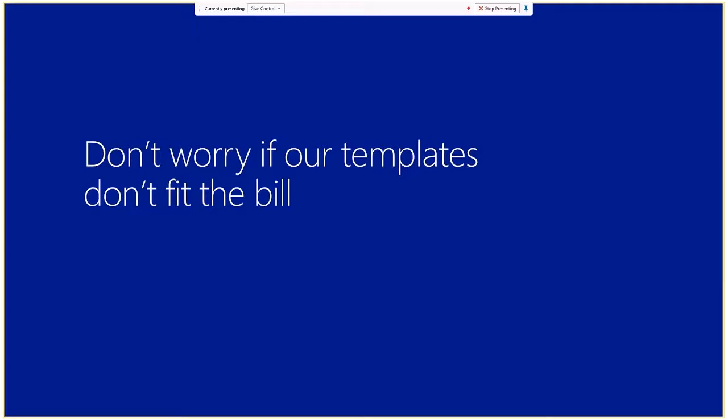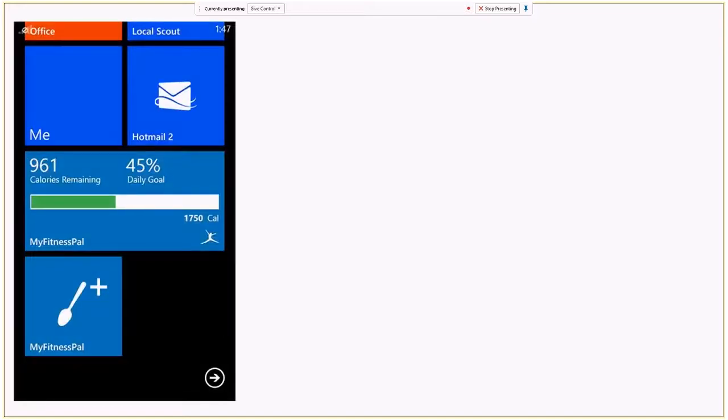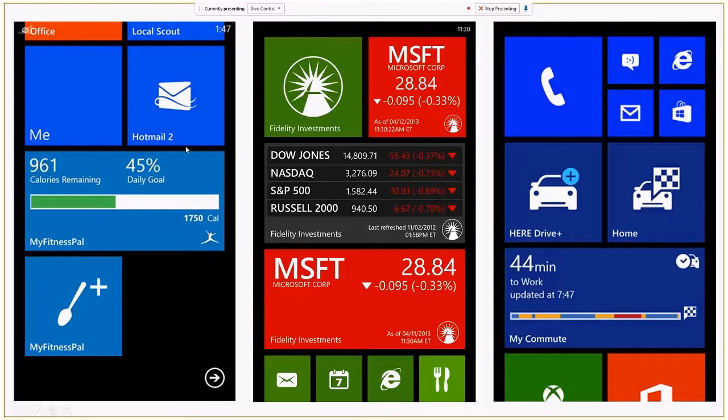And if after all that you're still not happy because you want to do something different, you actually can. Here are some custom tiles that some applications have been doing. They are definitely not in the template, but you can still do it. How? Well, it's magic. As long as you believe something exists, it is magic.